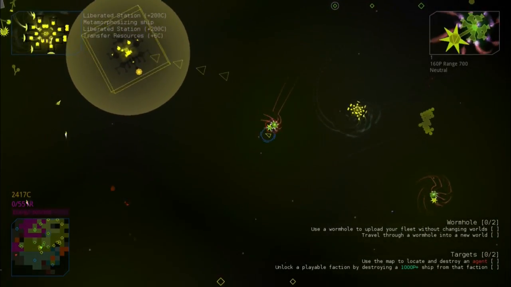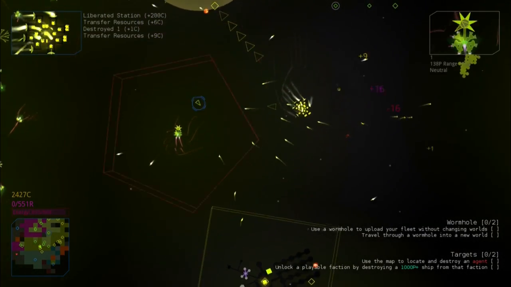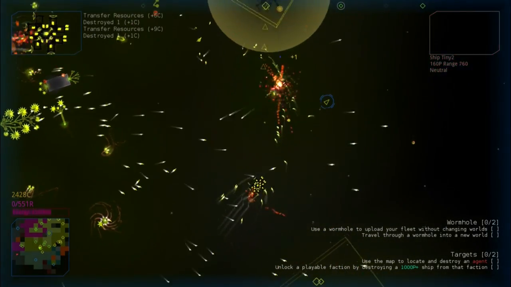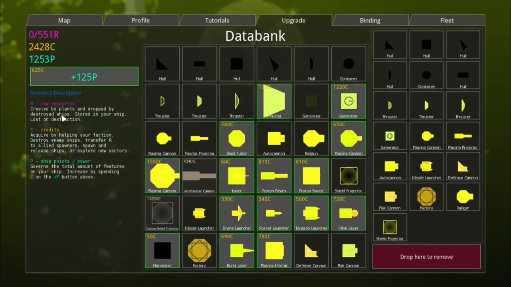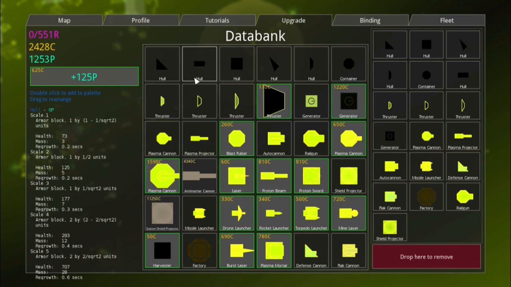Yep, those are neutral ships, which they may be neutral, but they're creating problems in my territory, so I'm going to destroy them. And what they'll do is they'll drop purple resources, known as... it's just raw resources, and you can farm these off plants or destroy ships to get them, and then that's stored in your ship with the little containers.